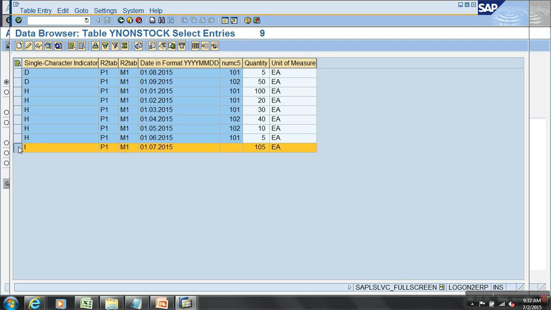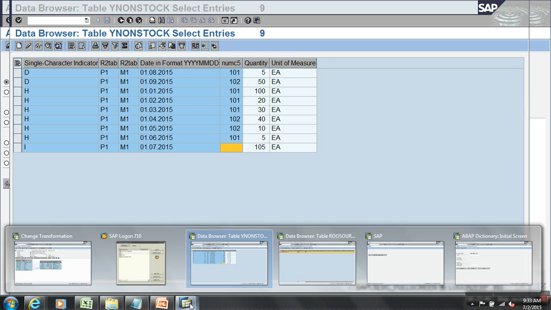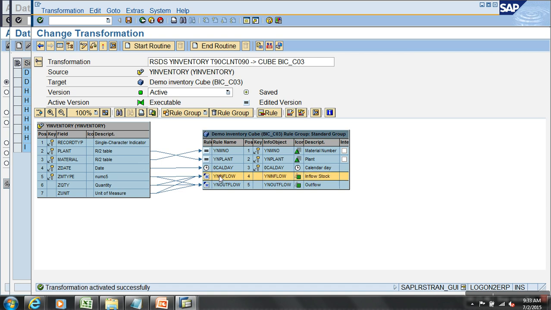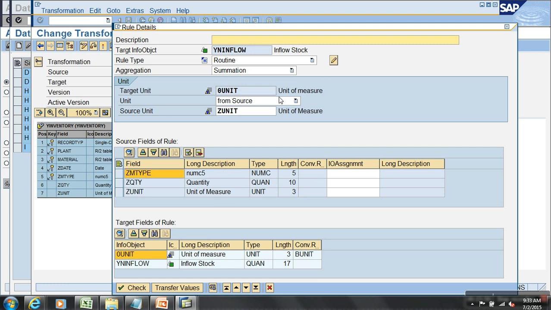First I'll be loading the initialization. I'll initialize the stock. That means on this day, what is my stock? I'm going to load it. You're going to count, right? Same, I'm going to load it to BW. That I should add up to my stock, right? So I must send that through inflow. So if this is a routine, if the movement type is blank also, it should go to inflow. So shall I change it a little bit here just to accommodate my scenario? Only for my scenario, not in real time.